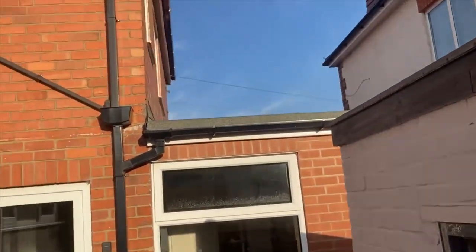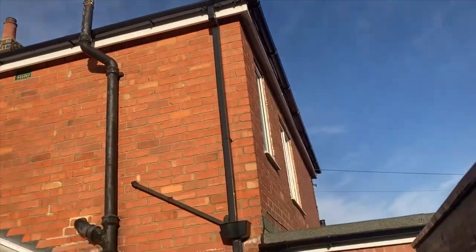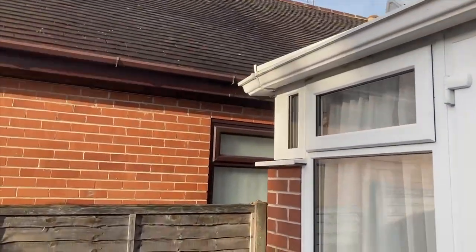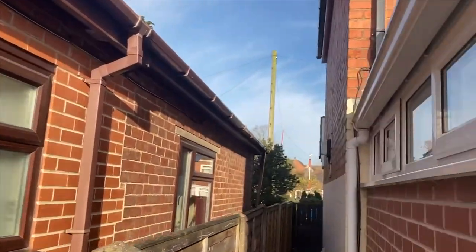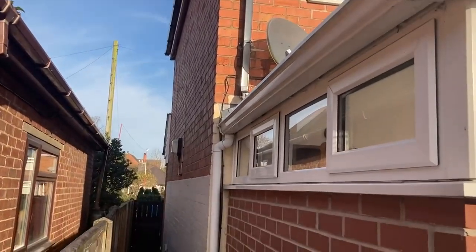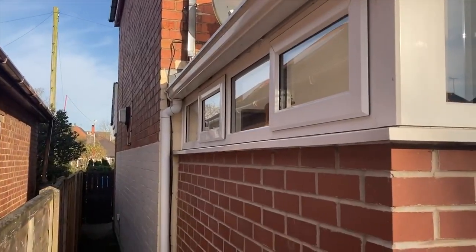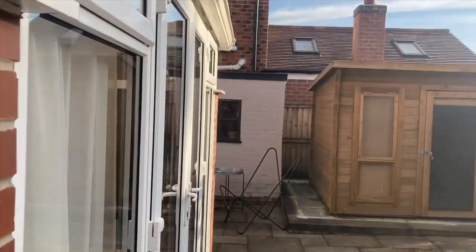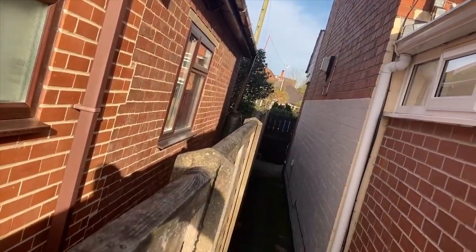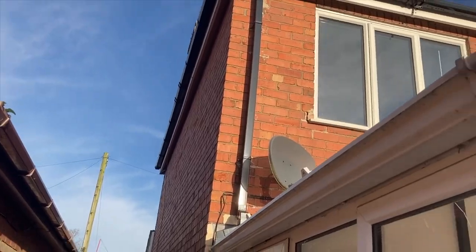What else we got? Not really able to see from here, but there's a triangle on the right side of the house, and then also on the left, and there's two lower sort of garage roof porch type roofs at the front. So yeah, there's a lot of scraping. Access is a little bit dodgy here. That's just gonna have to be ladders from next door up to the gutter line.